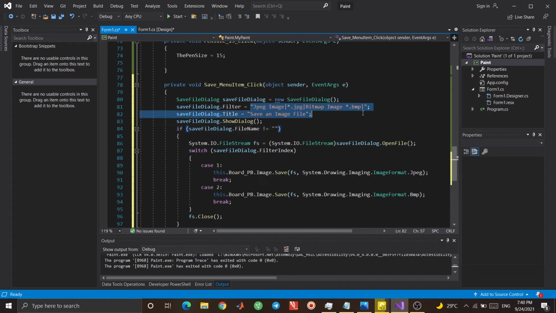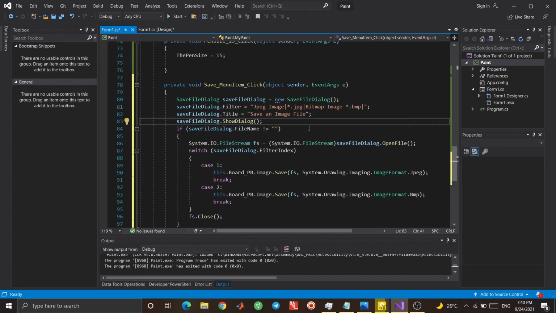This line shows how to save our image in two different formats, BMP and JPG. Okay, and here we have title, and this line opens the dialog. I'll show you in a minute how it works.